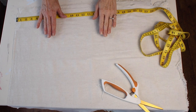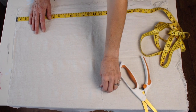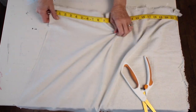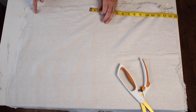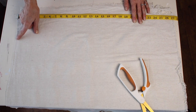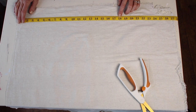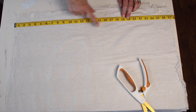So the finished pillow we want to be 18 inches. Our pillow form is 20 inches, and remember — you want your pillow cover to be 2 inches smaller so that you have a nice firm fit. To get that measurement, you saw that I cut off the edge over here. I did try to tear it — often you can snip it and tear it — but this drop cloth did not want to behave in that direction, though it did rip in this direction. So just grab your scissors and cut out a straight line the best you can. Cut off that selvedge edge that comes with a drop cloth. Then from that edge, mark over to 18 inches, plus a half inch seam allowance on each side, bringing it to 19 inches wide.